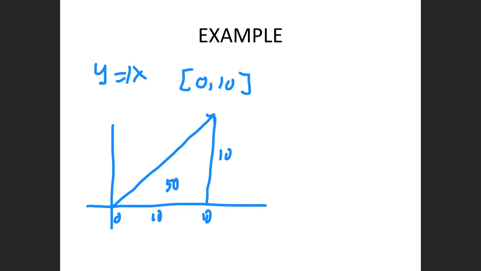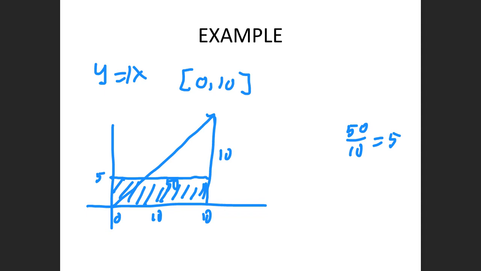So I want the average value. I'm just going to take 50, divide by 10, and I get 5. That is the average value. So if you drew a line at 5 here, the area underneath this line should be exactly the same as the whole thing. It is the average value of the function. So it's super easy to find. You shouldn't have any troubles.